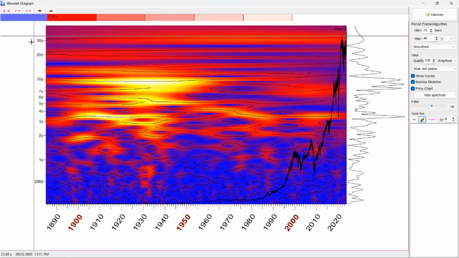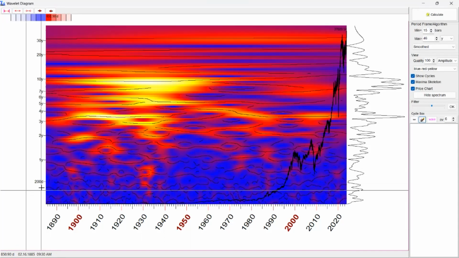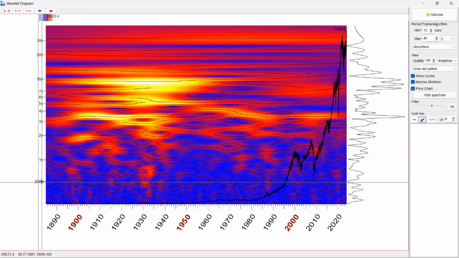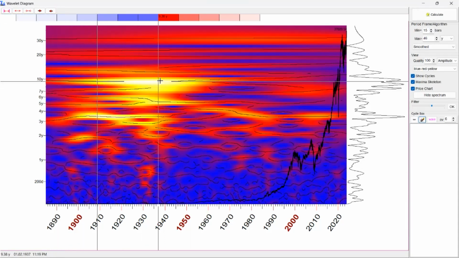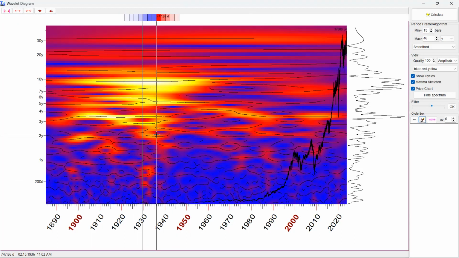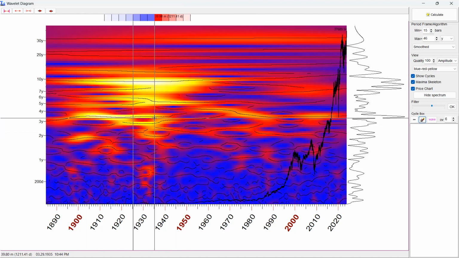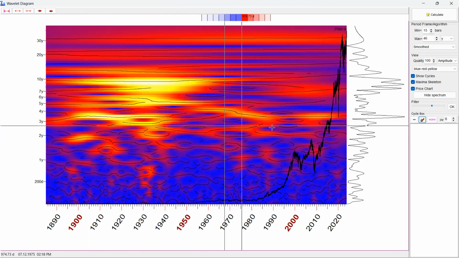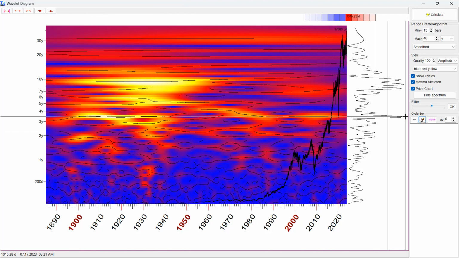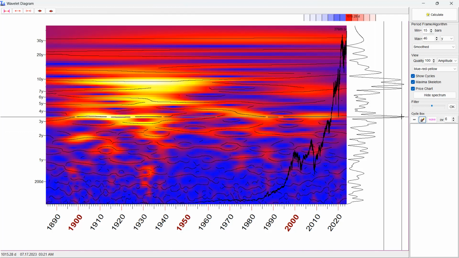So high period, long time period, these are the low frequencies. And the high frequencies, right, short period over here. And you can see in the hotspots, the notes, frequencies, or what I call cycles, or cycle periods, that have been the hottest and when they were the hottest. So, for example, this hot region that hovers between 3 and 4, which actually has the highest peak on the power spectrum density, that is the Kitchin cycle.